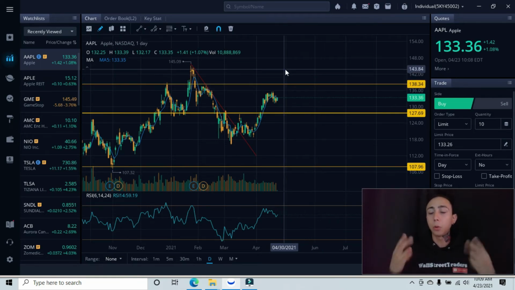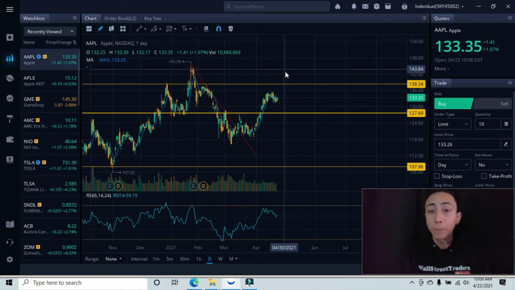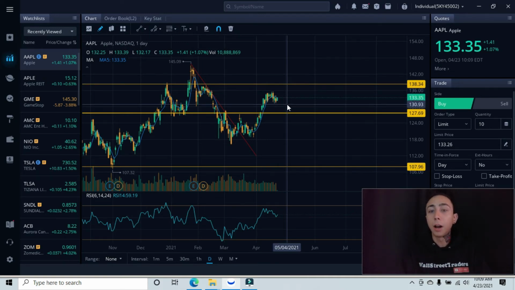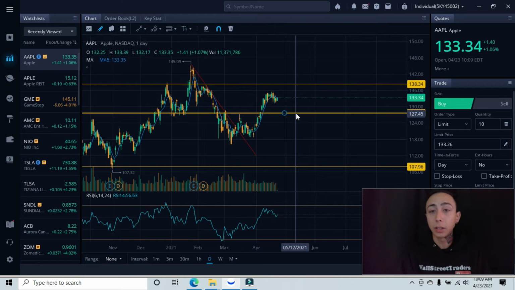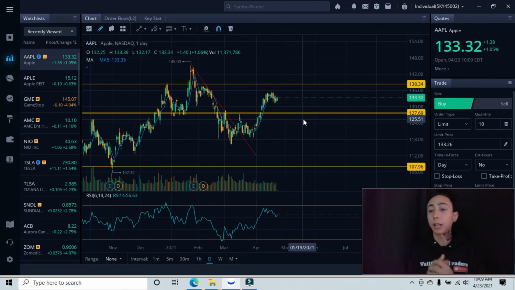So you have two options. As of right now, like I said, I would wait. If you are going to be the super aggressive trader, you could get in right now and just have your stop loss below the $130 area. But like I said, that'd be a super aggressive option. For the safer traders, like I said, we would wait till we pull back down into this minor support area at the 127. Have your stop loss below that to protect your account, because we always protect our account, you guys. That's money management, and that is key in this game.